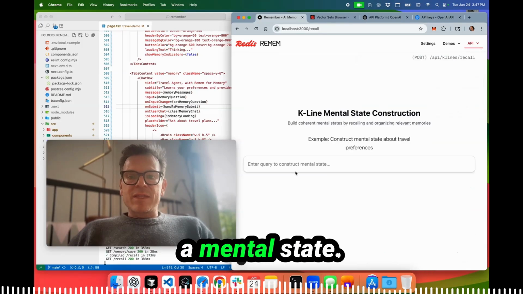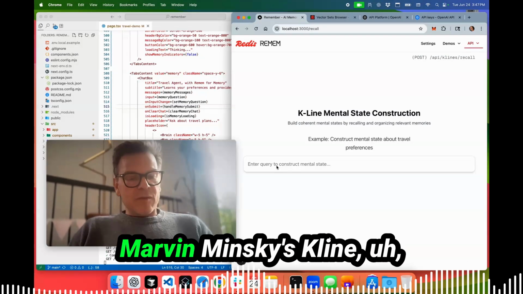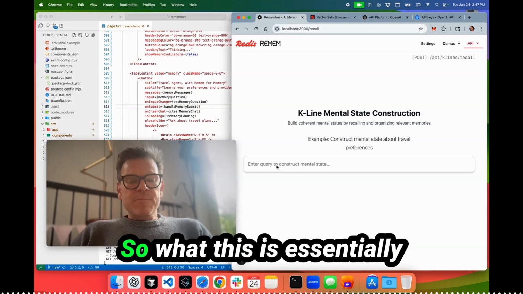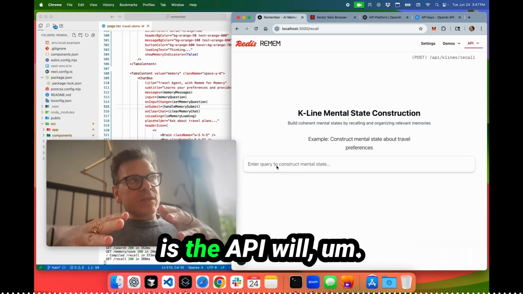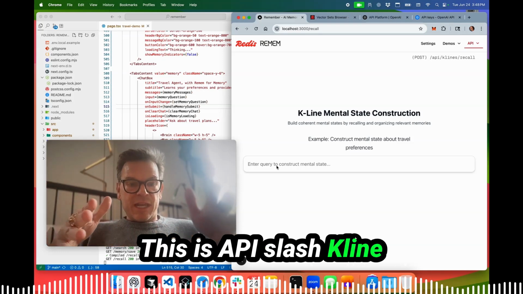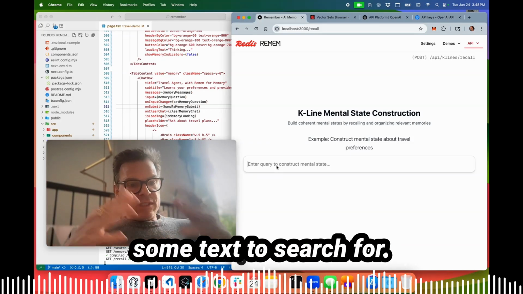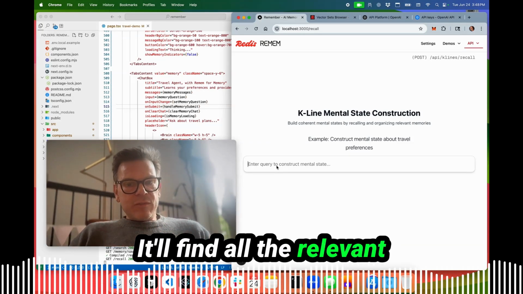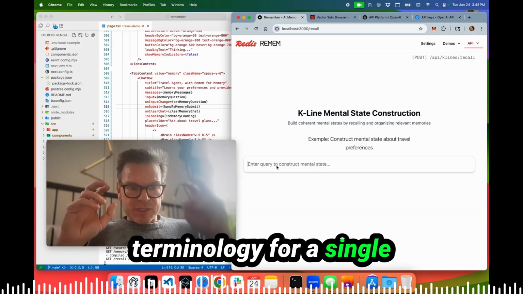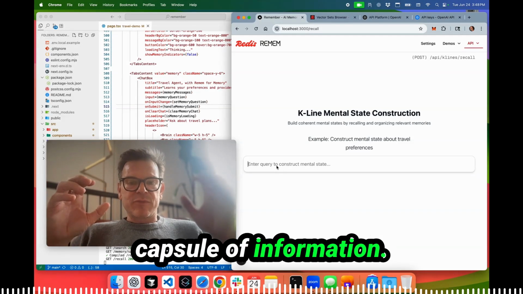You can also recall a mental state. This is the concept from Marvin Minsky's K-line from Society of Mind. So what this is essentially is the API/K-lines recall. You can give it some text to search for. It'll find all the relevant memories, which internally we call NEMs. That's Marvin Minsky's terminology for a single sort of memory and capsule of information.